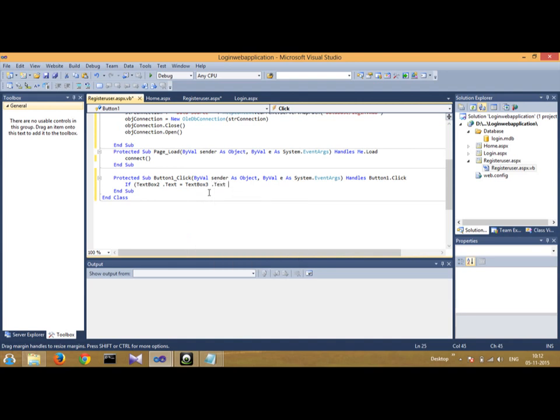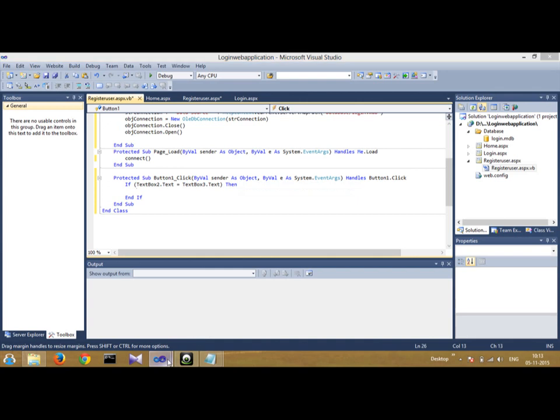If that is the case, then only we should register the new user. Else we'll say that the passwords did not match, please enter again. Once you have verified that these two passwords are correct, then we have to enter it.